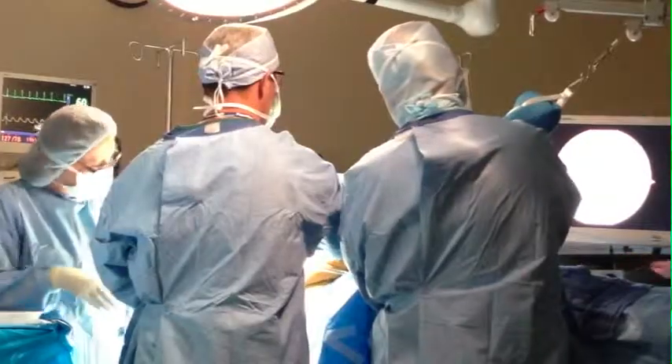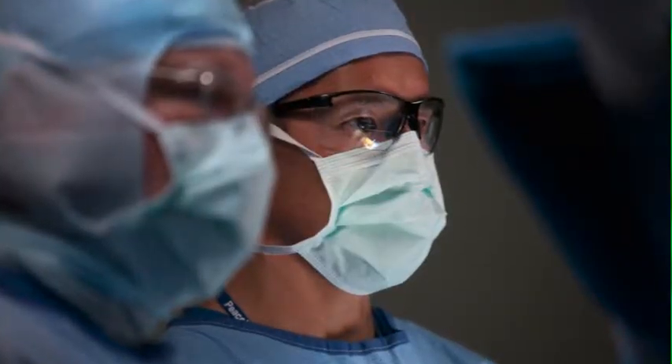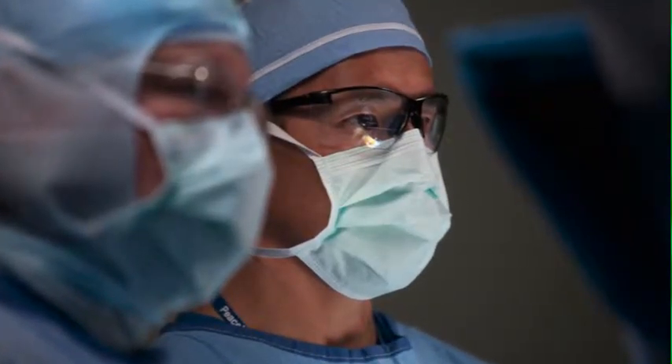It's a faster operation, so there's less surgical time — and the less time in the OR, the better. There's less blood loss for the patient because we're not drilling these large holes in the bone. And ultimately, the best part about it is that it creates the proper alignment for good long-term results of the artificial knee.